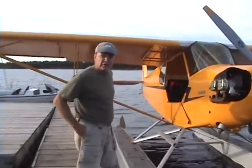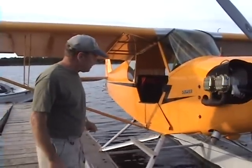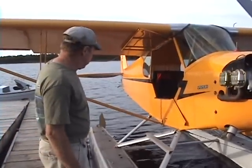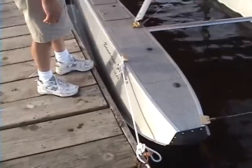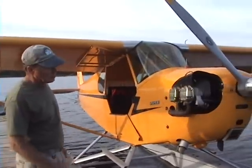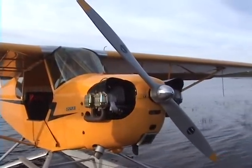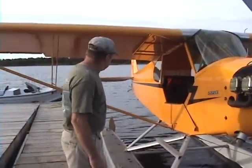Well, this is an original 1945 J3. I restored it just a few years ago, and it took me about 4 years. It went straight from the test flight right to the Baumann factory and got a new set of Baumann 1500s put on it. They've been wonderful floats for the airplane, because I only operate with a 75 horsepower engine and I'm using a cruise prop also. So when I load it up, it can get a pretty long takeoff run. But overall, it's been a great ship.